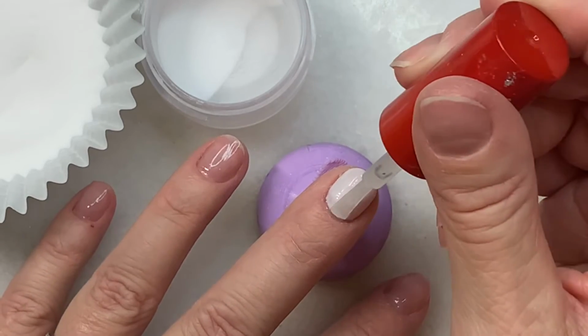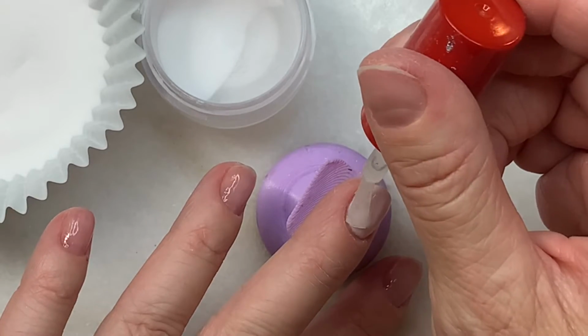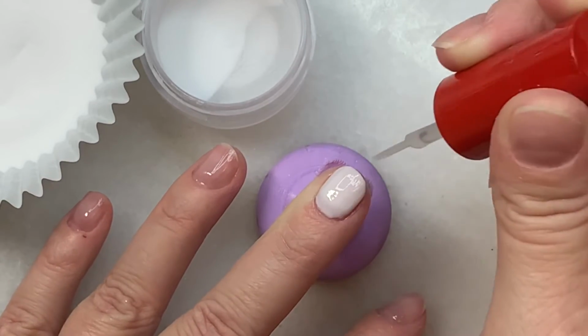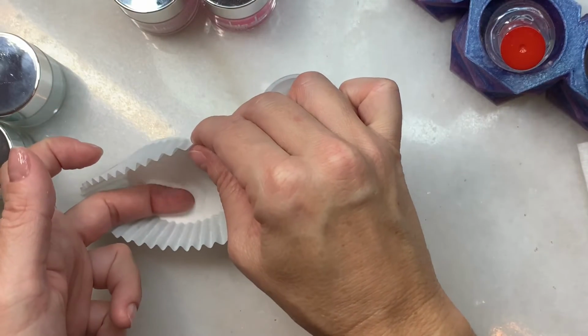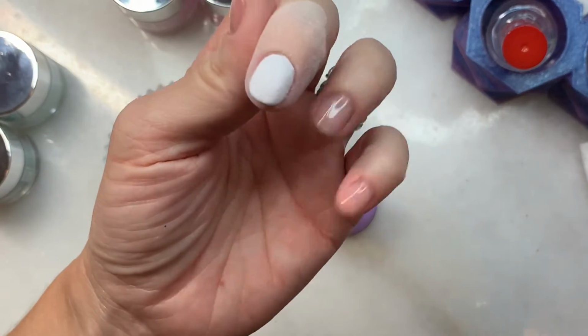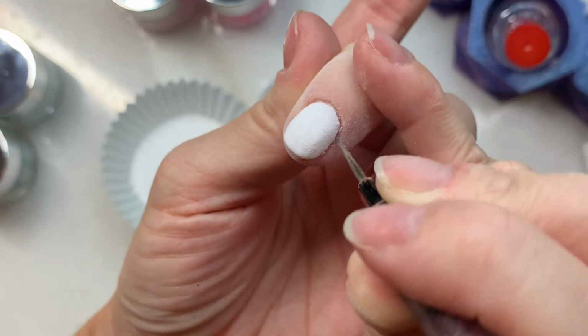And I decided that I just wanted to do 3 dips. I do love Double Dip's liquids. I like the formula. It's nice and thin and user-friendly. So I thought 3 dips was going to be the perfect amount of product where they'll still be strong, but they won't be too thick. So that is why I decided to do just 3 dips, and I was happy with the strength and the thickness that I got as a result.